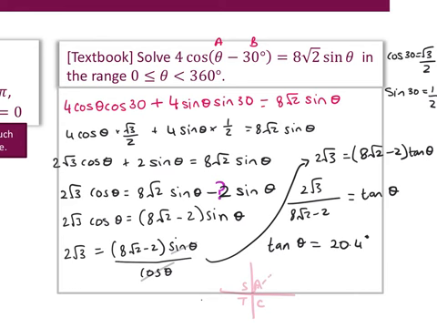Okay, 20.4 degrees is here. I'm going to reflect it here, so this is 20.4. We know this is 0 and this is 180, so I'm going to have to do 180 plus 20.4, because if I start at 0, go all the way around, that is the only other time it will intersect between 0 and 360. So we're going to have 180 plus 20.4, which is 200.4 degrees.